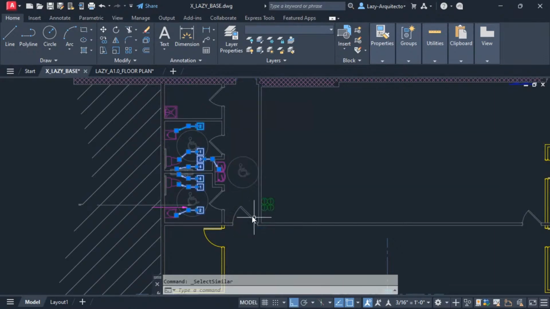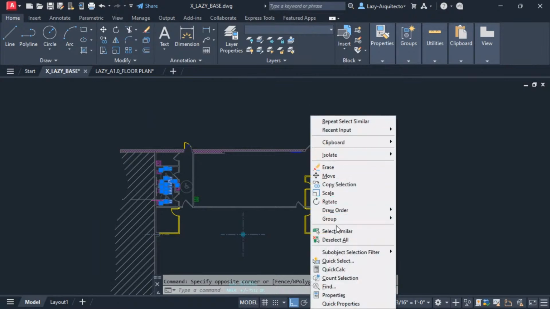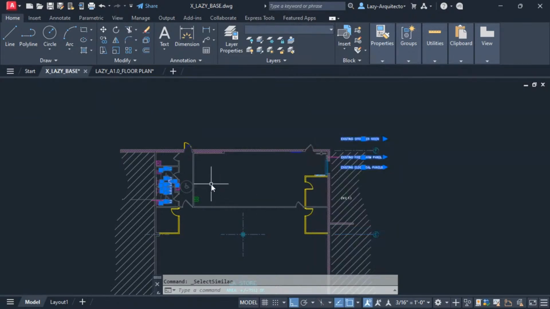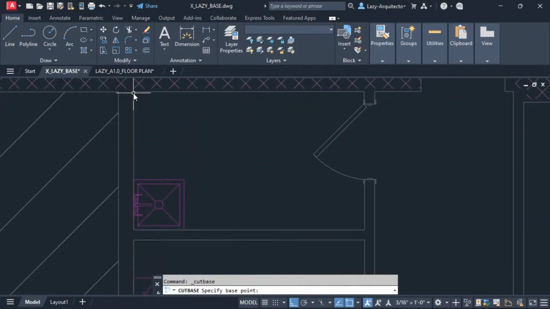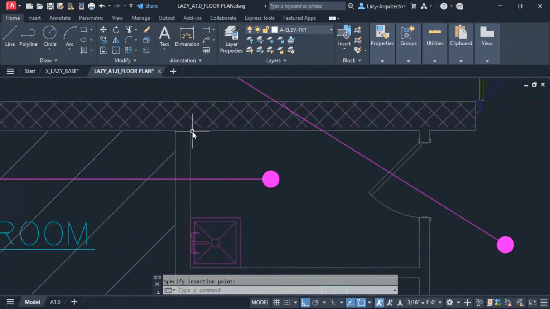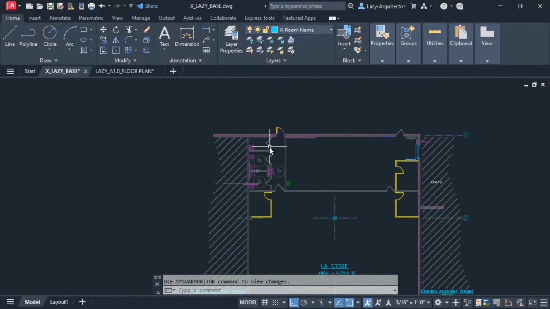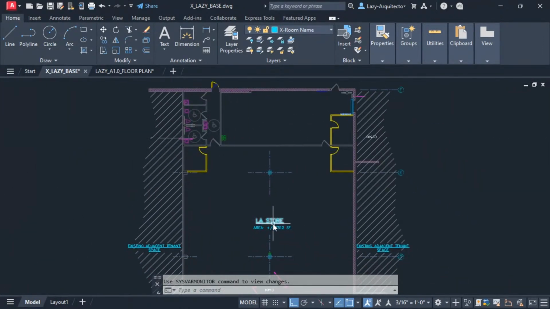So even though you use the select similar, some of these annotations were text, some of them were MText, and so on. So you can imagine all of the tedious work that I used to do trying to copy or move my annotations from one drawing to the other.